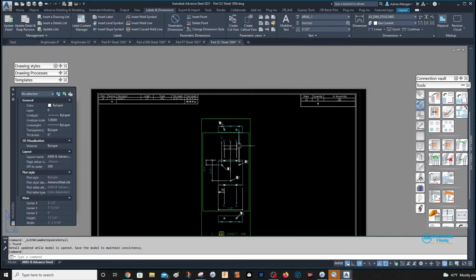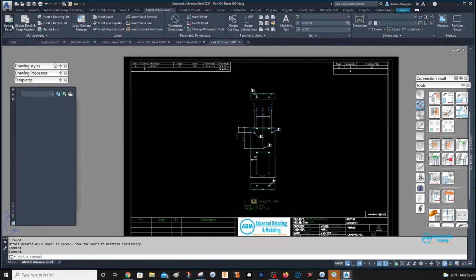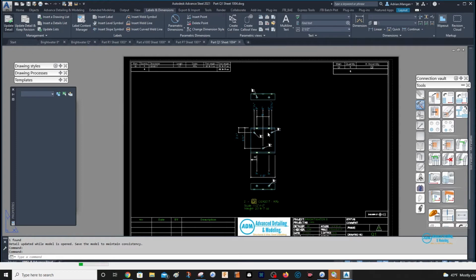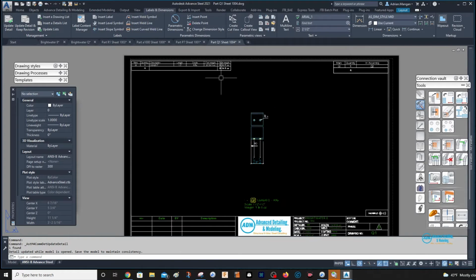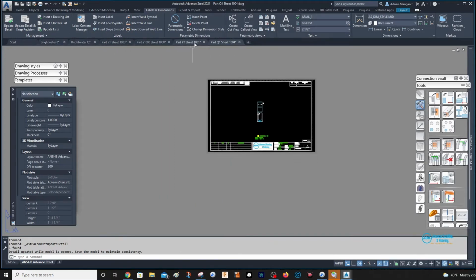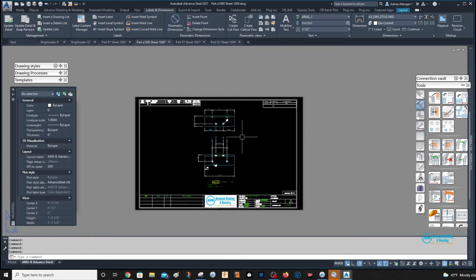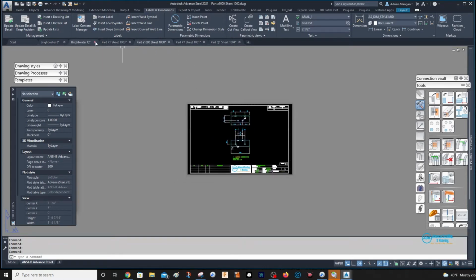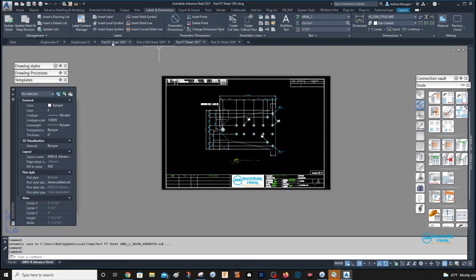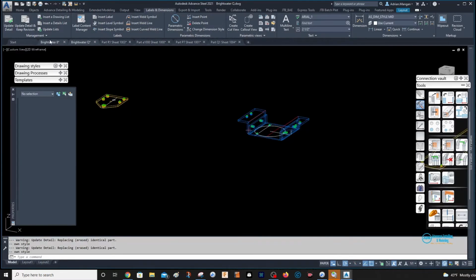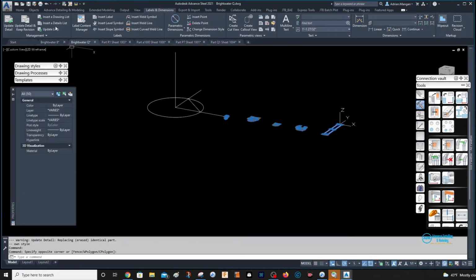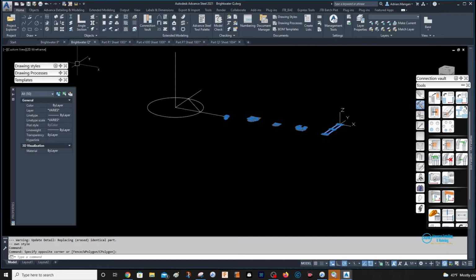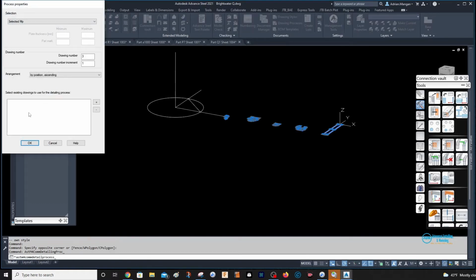So if I update this one now, this one is going to change into that angle. Now I could have just changed that number manually. But what I'll do is I'll just go back in, and this was the A1. P7, R7. And then we'll go back here and we'll just select all these, and I'll just create assemblies for them.